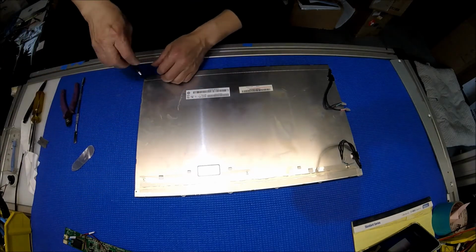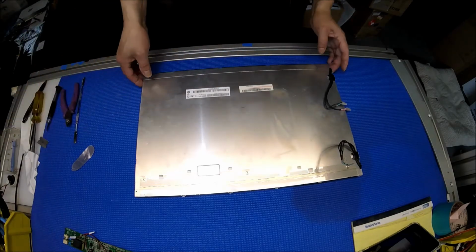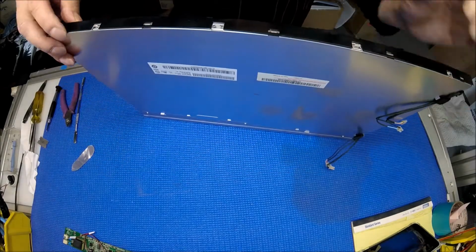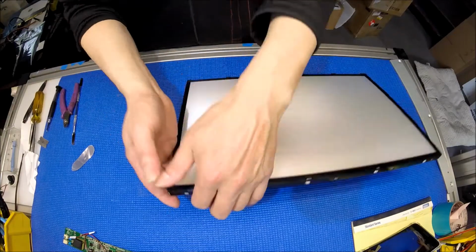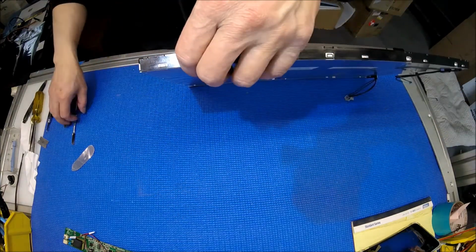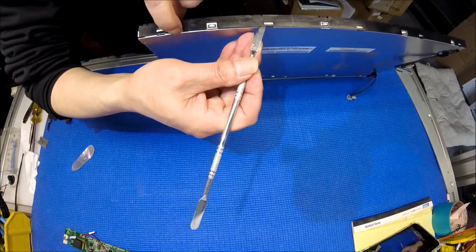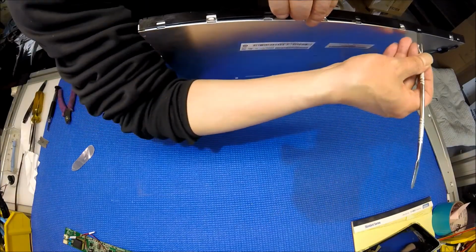Remove the screw here. And then we have to take out the plastic film. This plastic film, you can wear gloves, but just be careful. If you don't wear them, don't touch this. You don't want to leave fingerprints. See, just like this. One click at a time. No rush, just be careful.